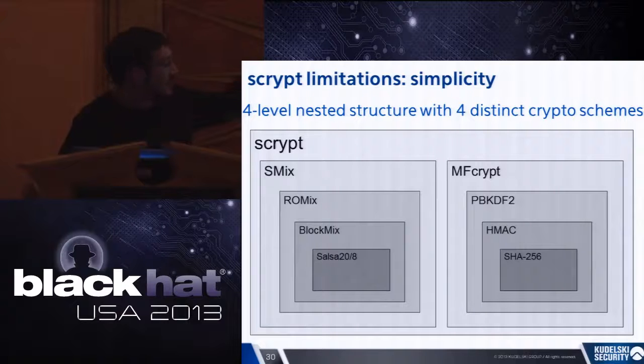On the left side, you have something called SMix, which is an algorithm that takes a sub-function called ROMix, which calls BlockMix, which uses Salsa20/8, which is the core component of the stream cipher Salsa20, which was designed by Dan Bernstein, which is a really cool cipher. And after doing this, you have to use MFCrypt. I don't want to explain what it is, which calls PBKDF2, the thing I presented just before, which uses HMAC, a construction defined by, standard by NIST, which itself is calling SHA-256 as a subcomponent. So you have 1, 2, 3, 4 cryptographic primitives and 4 other constructions. All these guys, you have to write code for them, to debug them, and to test them. So you see the problem.